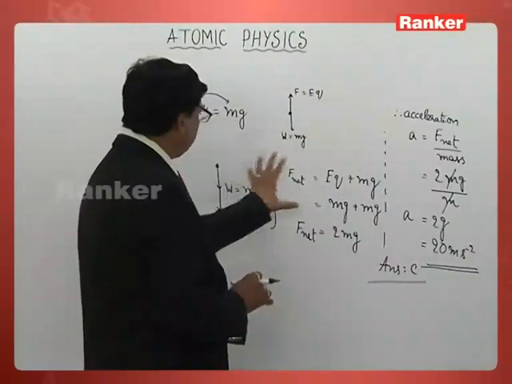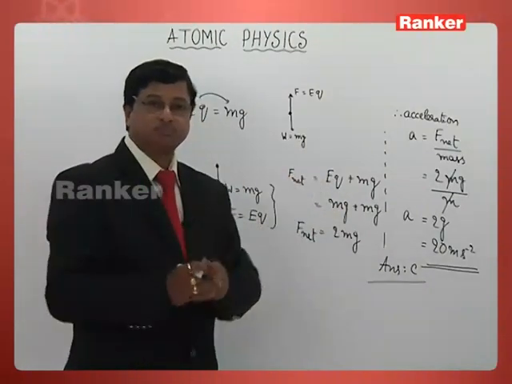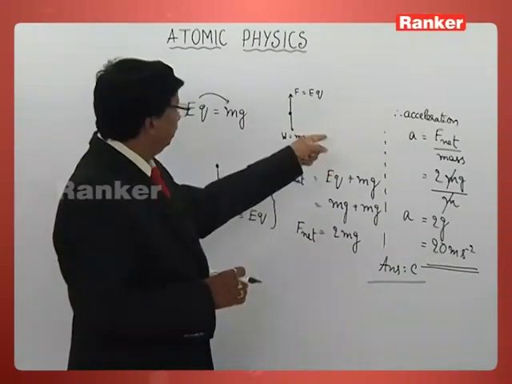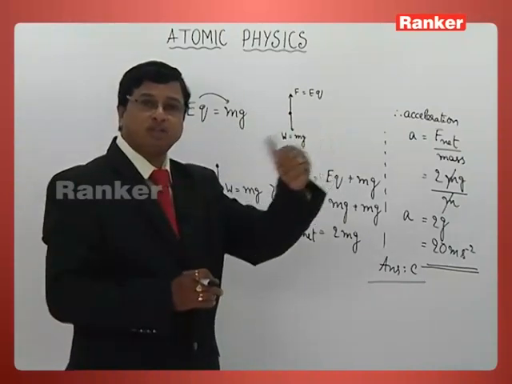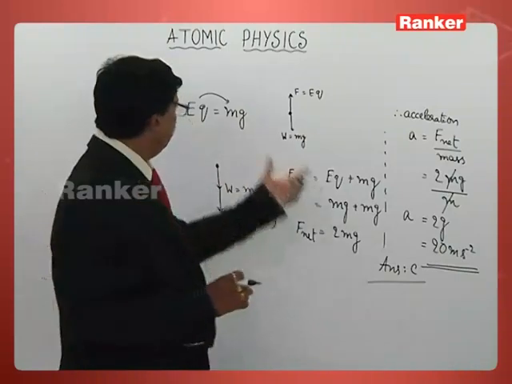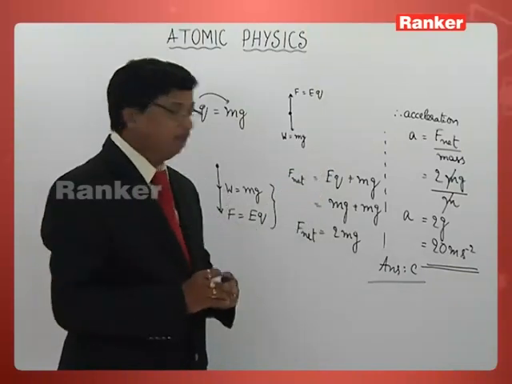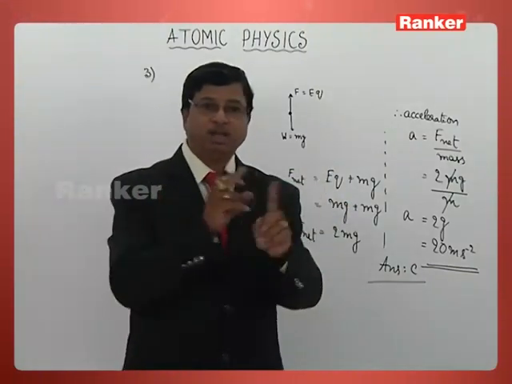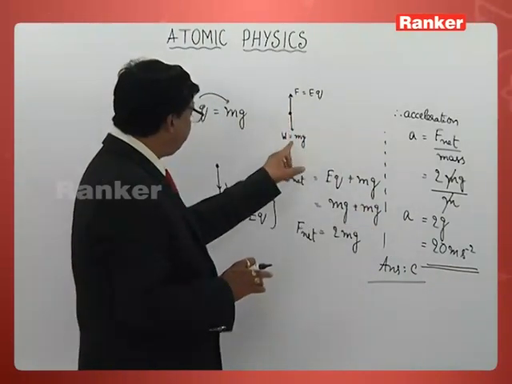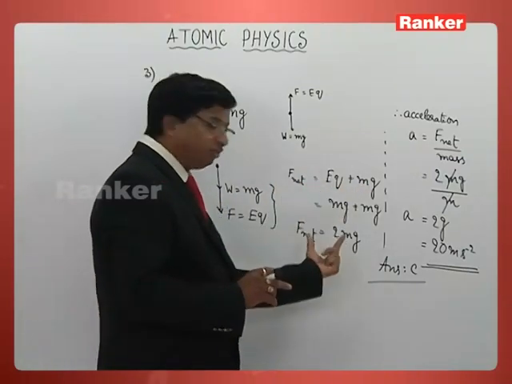The only thing you should understand in this problem is that you should divide it into 2 parts. When it was still, or in equilibrium, the upward force is the force due to the electric field and the downward force is the weight of the droplet. So both are numerically equal according to the first half of the problem. The moment you interchange the polarities, you will find both forces acting in the downward direction. Therefore the net force becomes the sum of these two.